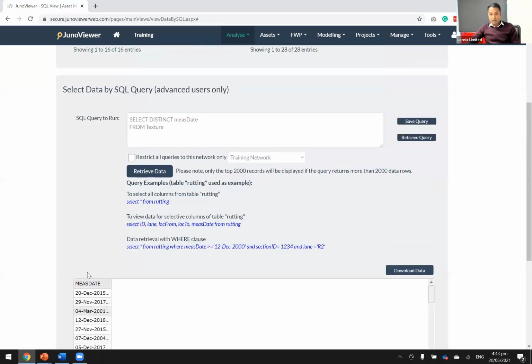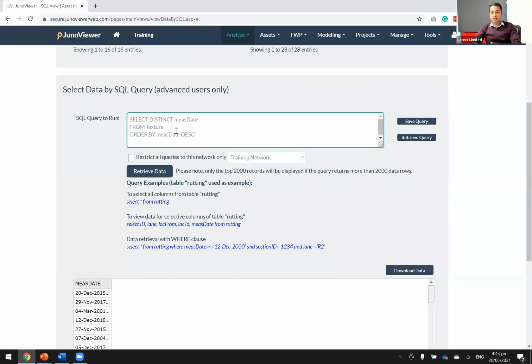It's telling me there are 192 distinct or unique dates available, but you can see here the dates are all over the show. So the best way for me to know the latest date is to sort the result in descending order so that the recent date will be on top. For that, I use the command order by measure date, which is the column or the data that I'm interested in, followed by another command called DESC.